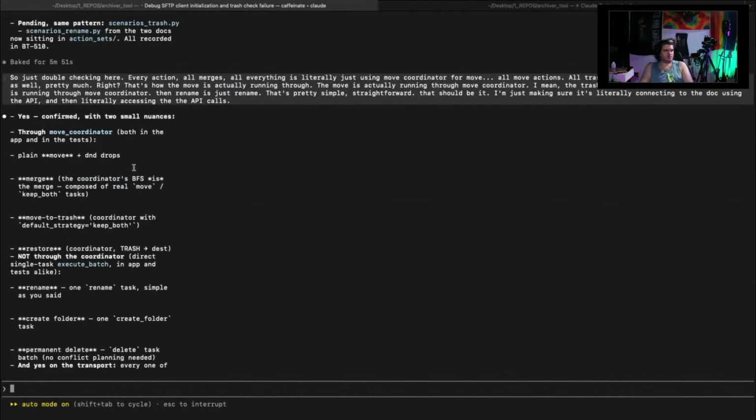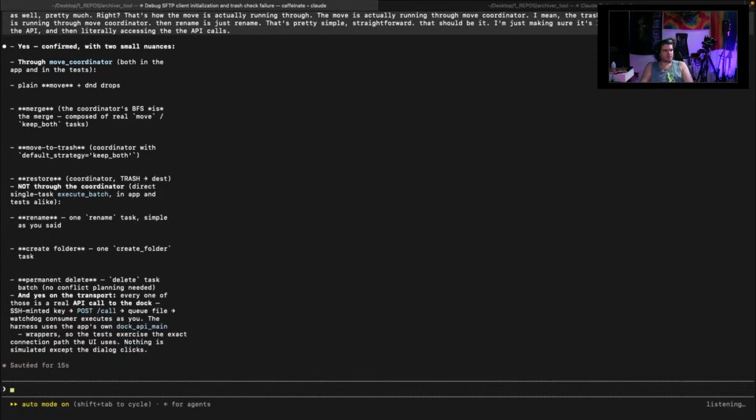Beautiful. So it's also minting its own API key, correct? Through SSH.